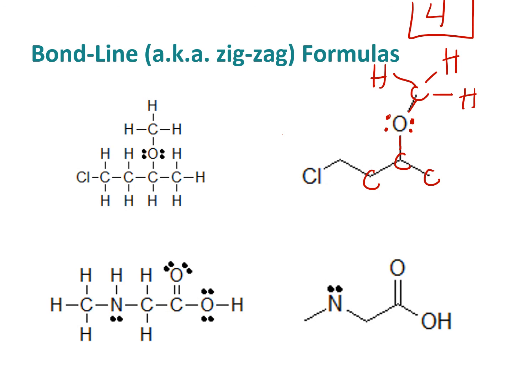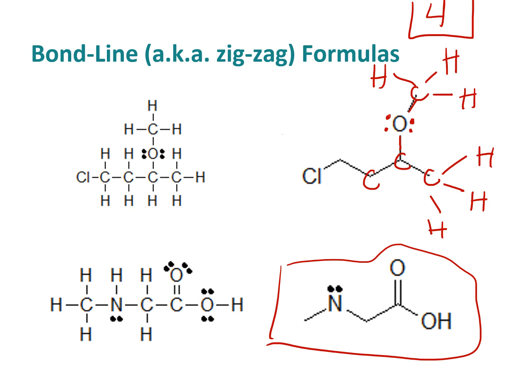So this carbon on this end has 1 bond, so I'm going to draw in 3 hydrogens. The reason I'm drawing these in is not because it's necessary, since the structure is already complete. I'm drawing it in so you can see what is being omitted, so that once you get to organic chemistry, you can actually draw the line structures and understand what's going on behind them.